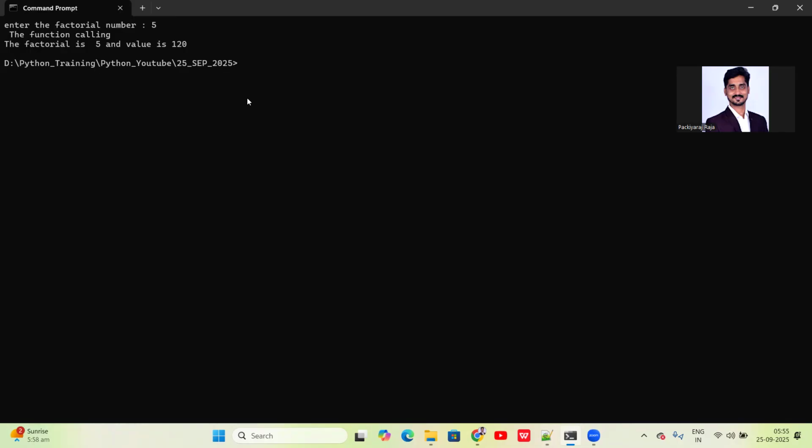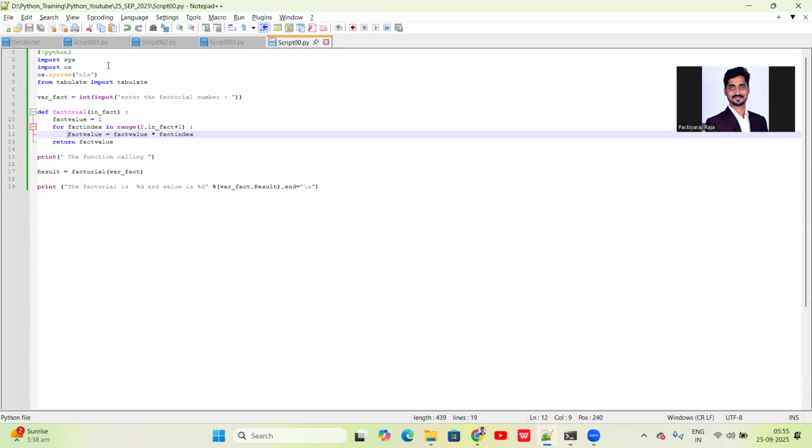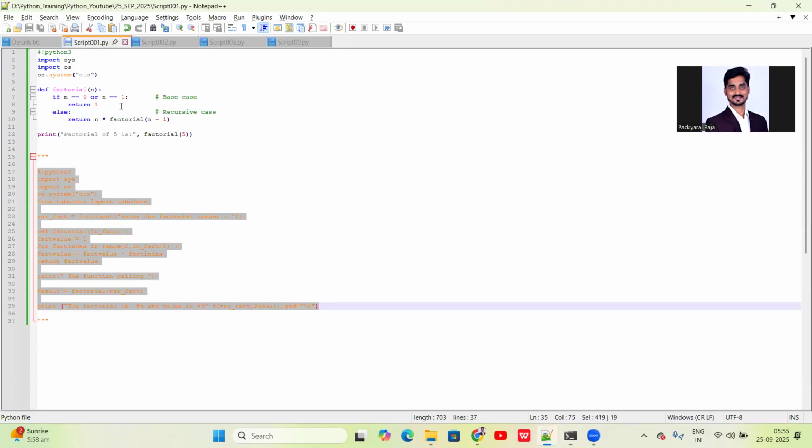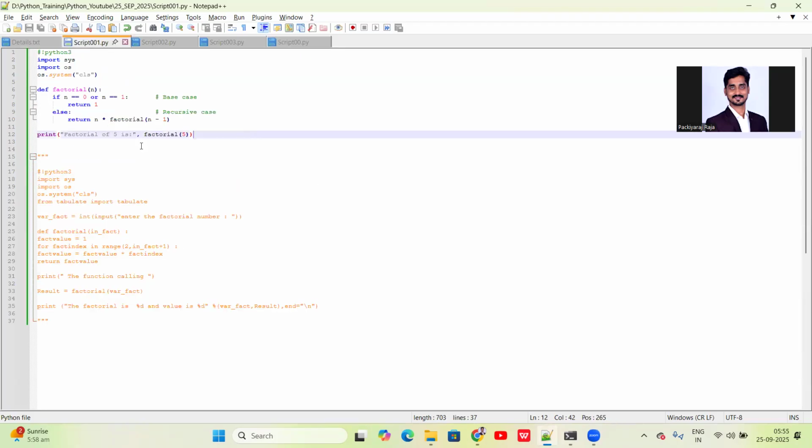Similarly, if we use recursion, what happens? Instead of passing the input, I'm directly calling factorial with 5. Here I am mentioning when it should stop: when n equals 0 or n equals 1, it should exit. This is called the base condition. When it exits, I will return 1.